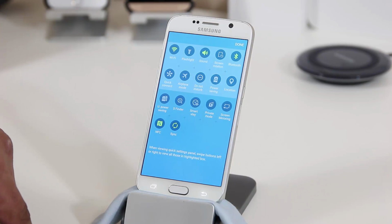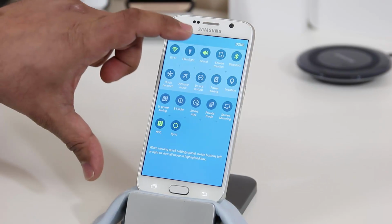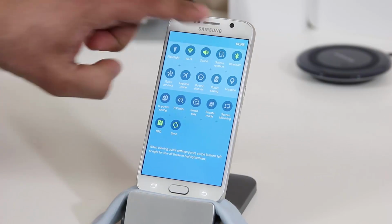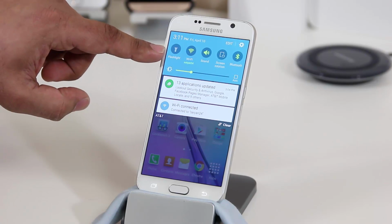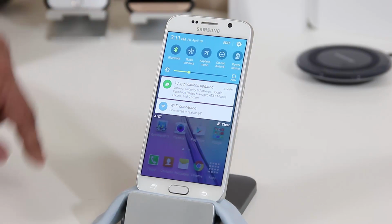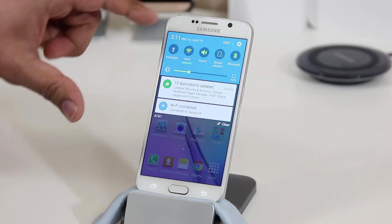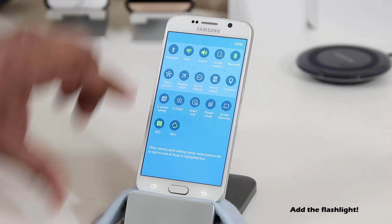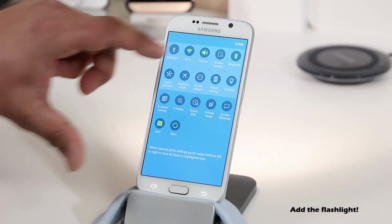If you want to rearrange something, for example, the flashlight, which I love to use sometimes, you can grab that, you can push it to the first position, click Done, and if you take a look at it now, flashlight is in fact in the first position, and power saving that I just added is in the last position. So that's the quick settings. Also, when you first power on your phone, you're not going to see the flashlight, so make sure you go into Edit, and you pick the flashlight from the bottom and put it to the top in case you need a flashlight every now and then.